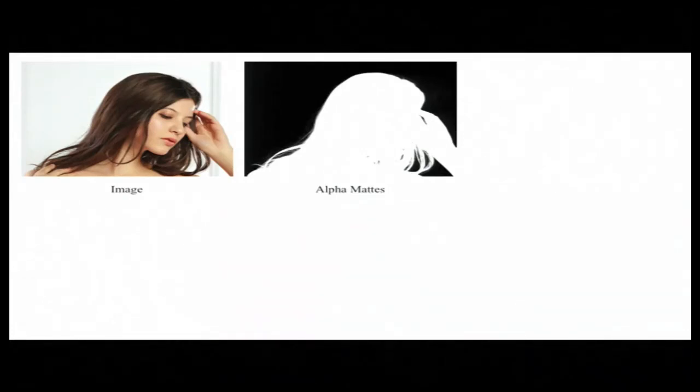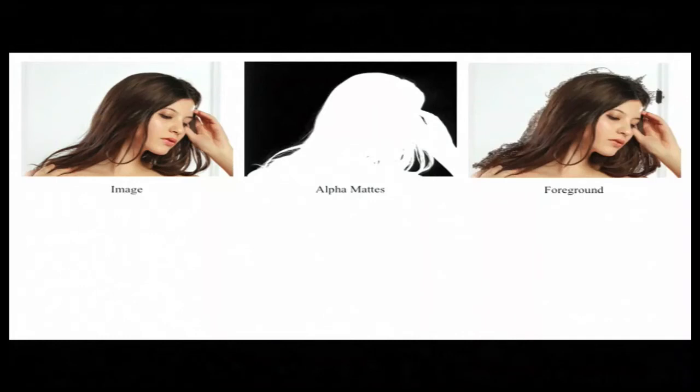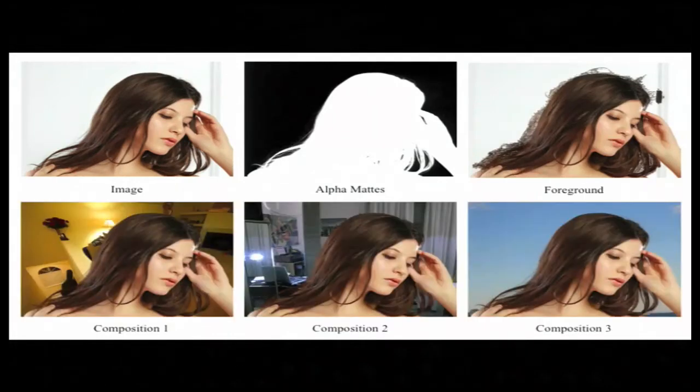In our case, we use Photoshop. We also manually correct all the mistakes made by previous methods in order to have more accurate ground truth. Then we use color decomposition to get the pure foreground colors. And we randomly composite the foreground onto different backgrounds using the ground truth alpha matte. In our dataset, we have 495 unique objects. Each object is composited with 100 random images. Therefore, our dataset is very diverse.